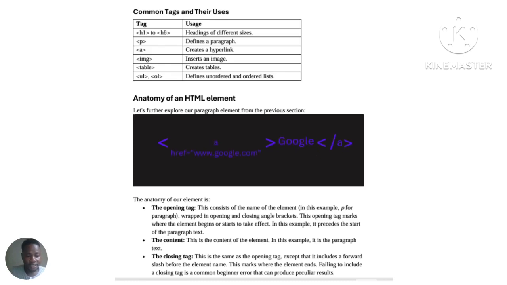The A element, or anchor tag, with its href attribute creates a hyperlink to a web page, file, or anything else a URL can address. That's the function of the A tag, or anchor tag. So, for example, you see Google in this HTML file. It means that it can be linked to Google.